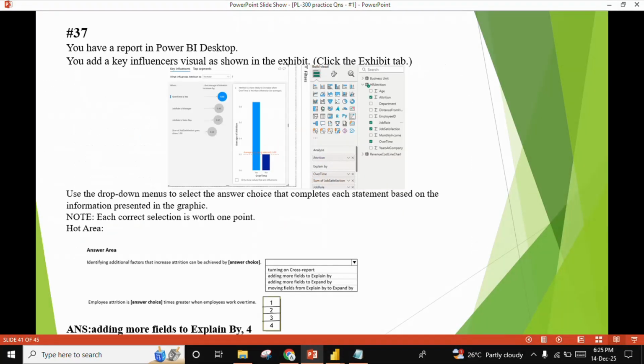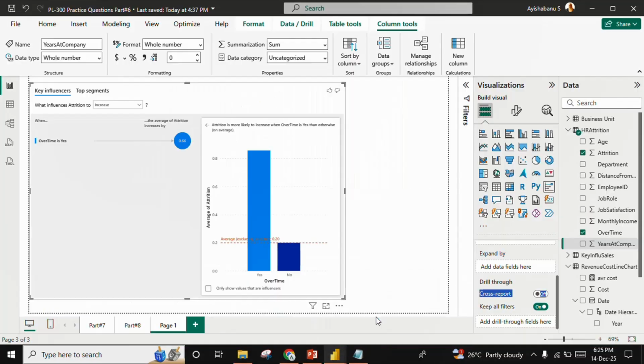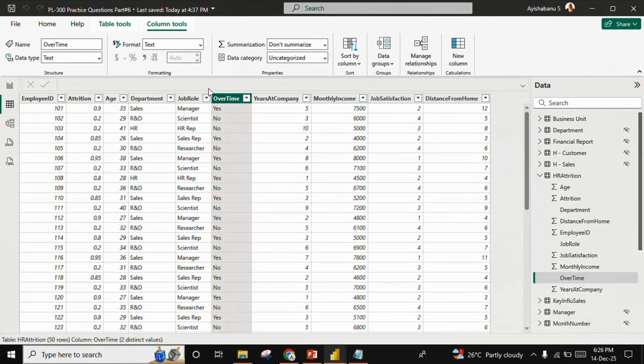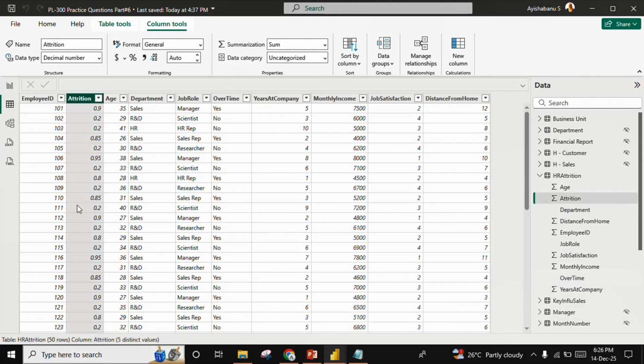Question number 37. Here they have given one key influencer visual. Let's try to see this in the Power BI desktop. Here this is the sample data we have. We have the attrition column and the values over time, job role, years at company. Now we want to create a visual to identify what are all the factors affecting these attrition values.